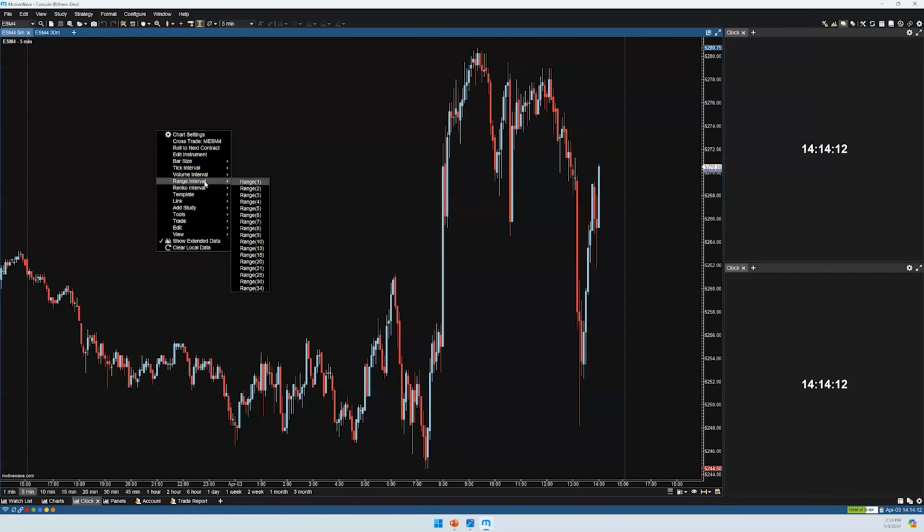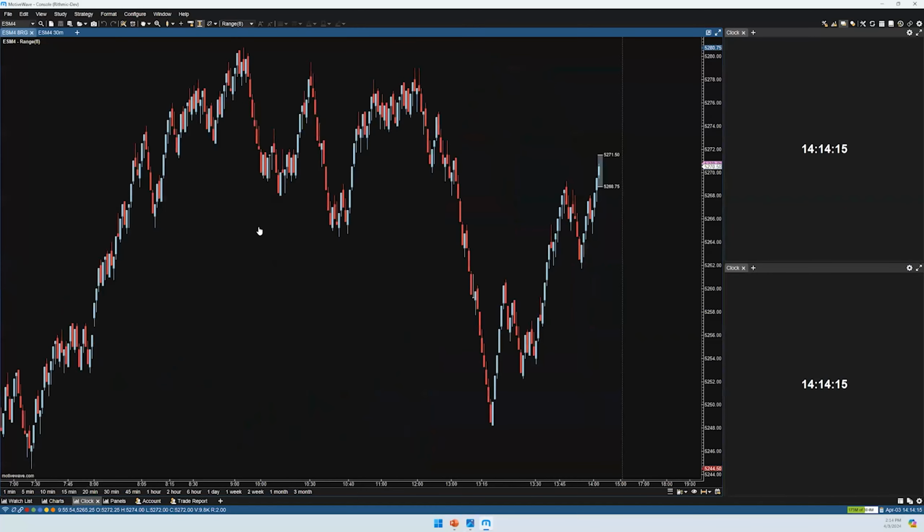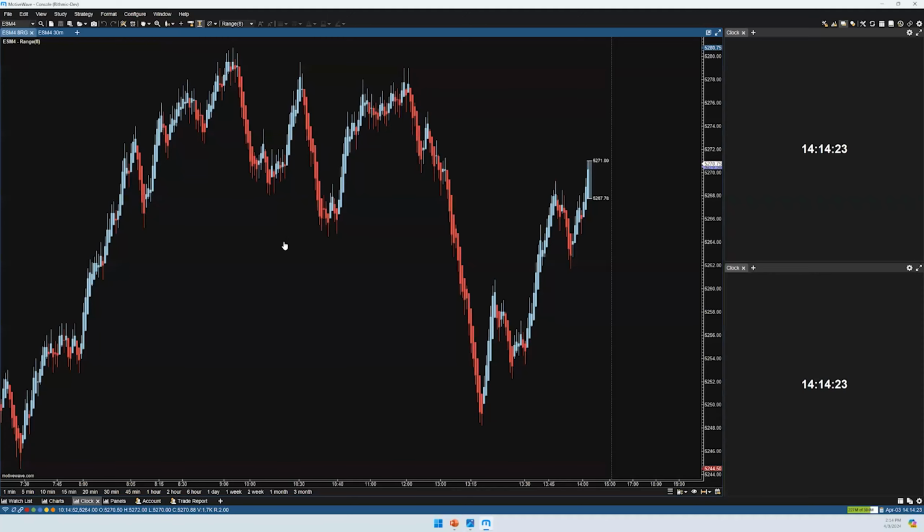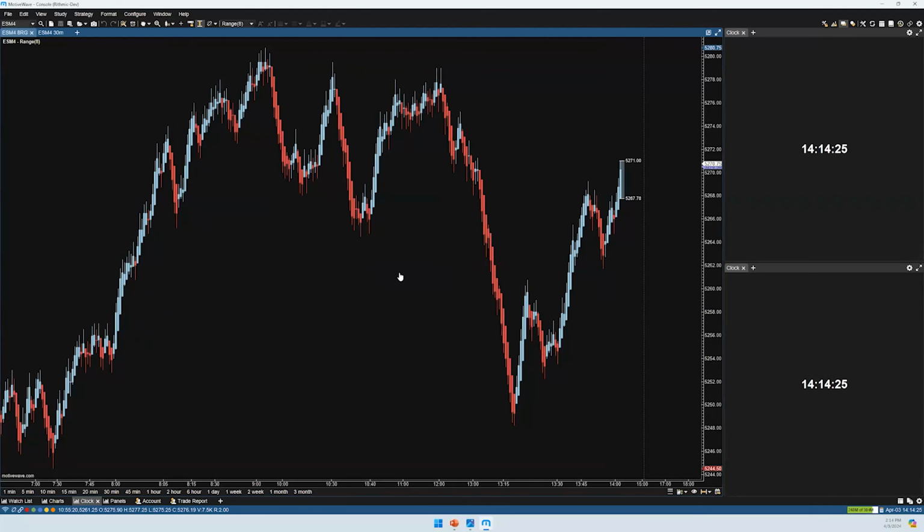We could just use a range, I don't know, range 8 bar. And then just go to the bar type drop-down menu here and select Heikin-Ashi candle. And there we go. A lot of people have wanted that for years, so we finally have it. Hopefully that makes some users happy.